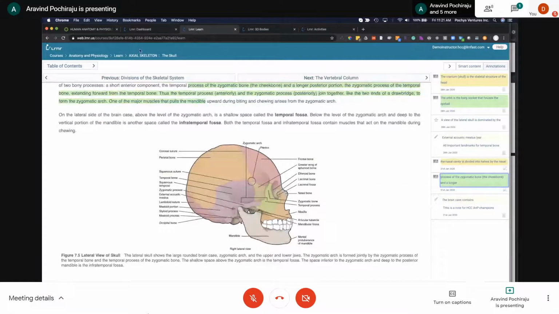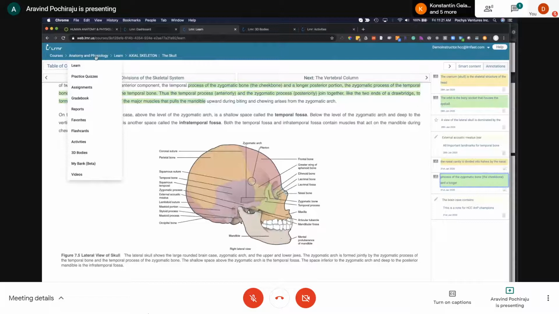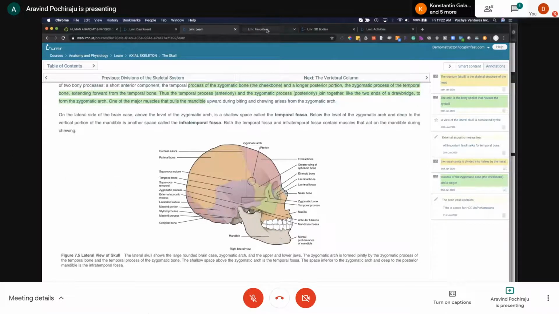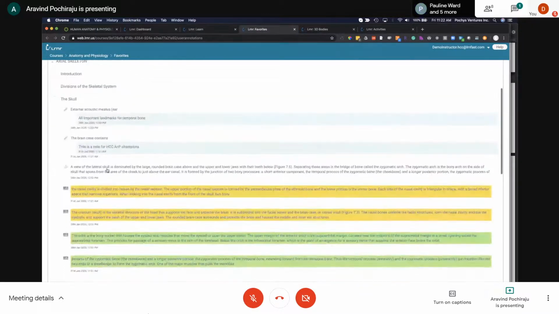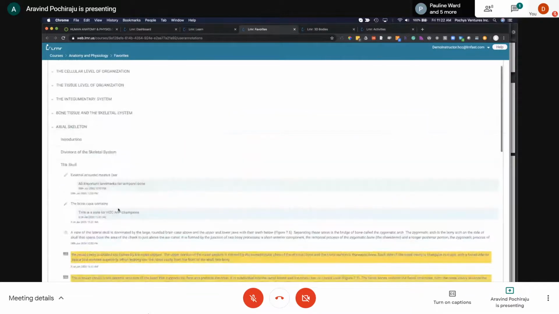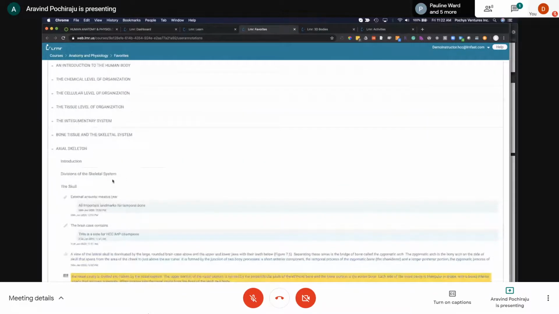The more important thing that I told you about the study guide is that all of these get neatly organized in something called favorites. This is your breadcrumb on the top, and this is used for navigation. All the highlights, bookmarks, and notes I took are neatly organized by chapter and section. So when a student is going through your lectures, taking these notes, everything is heavily linked.